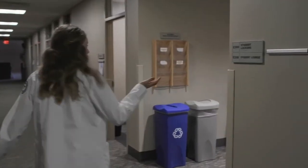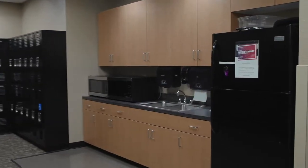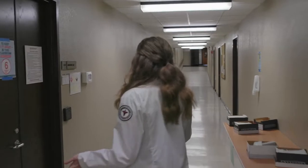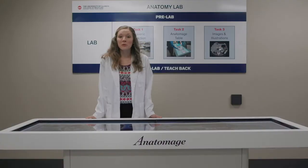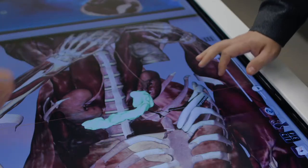The student locker room is used by everyone and you can get a lock for free. There are also fridges and microwaves available in this area if you bring your lunch to campus. A major component of the first two years of medical school is Anatomy Lab. Along with cadaveric dissection, students will use the Anatomage table, and students have access to this table at any time, so it's a great study resource.